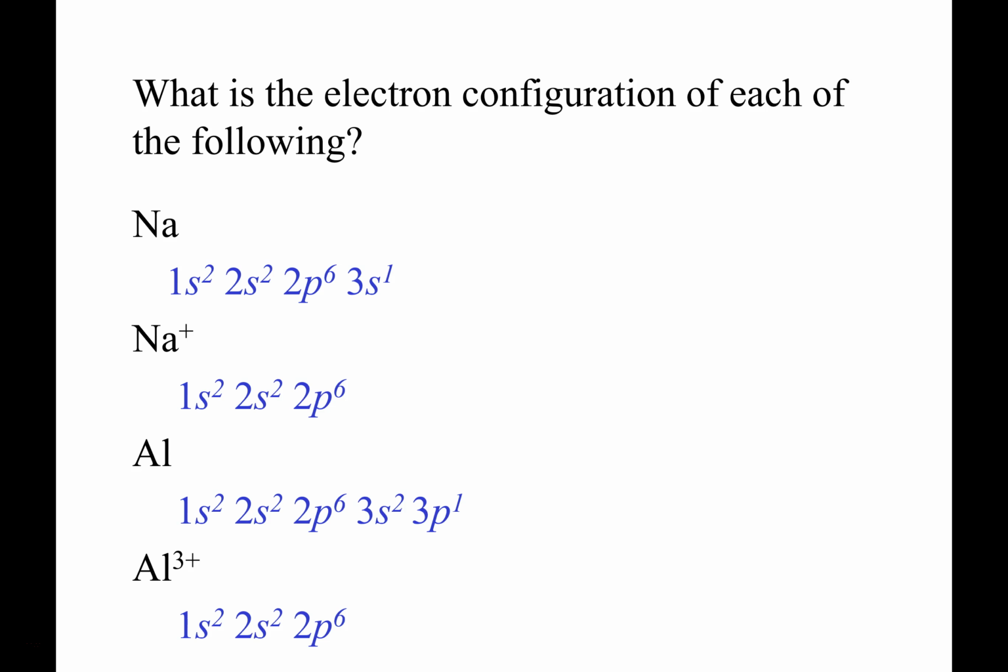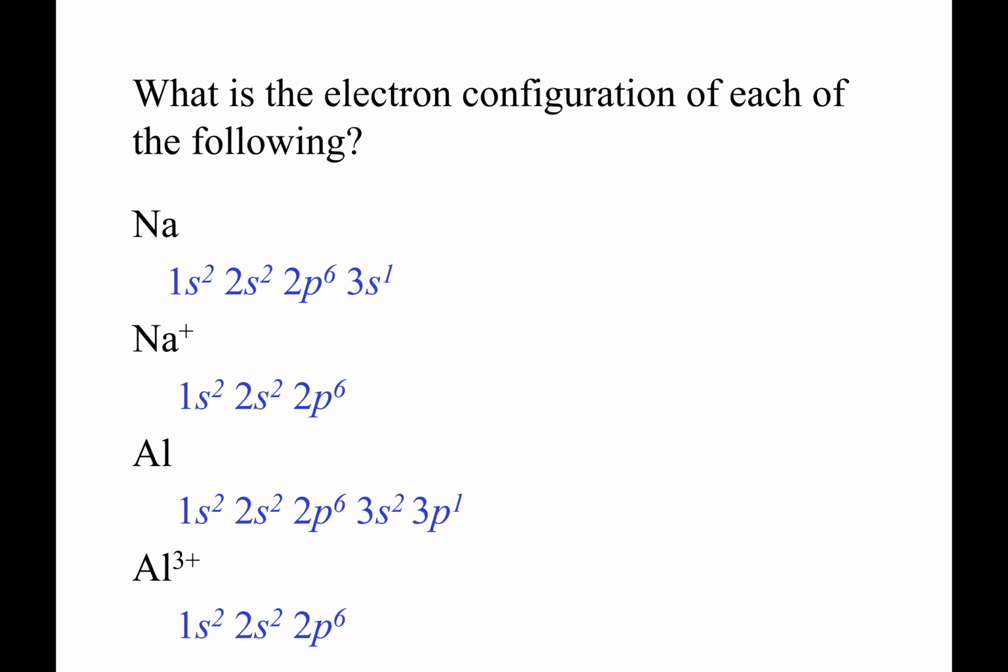There's a word for it. I can't remember if I'm going to bail on this to go to part 6 before I get there. But do you see how the sodium +1 and the aluminum +3, how would you compare their electron configurations? They're the same. There's a cool word for it called isoelectronic. They are totally the same.